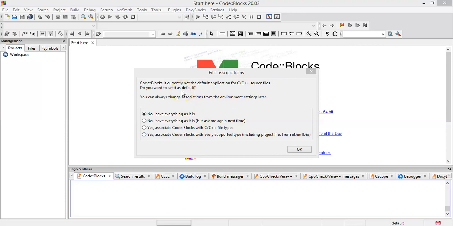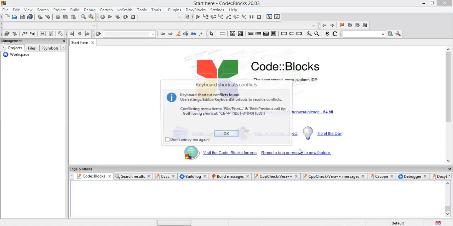So yes, so you can put it here. So any other associated C++ or C files, it will open with Code::Blocks. Okay, so you just click OK.